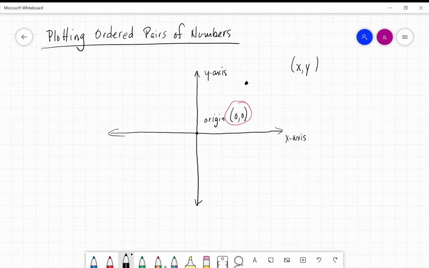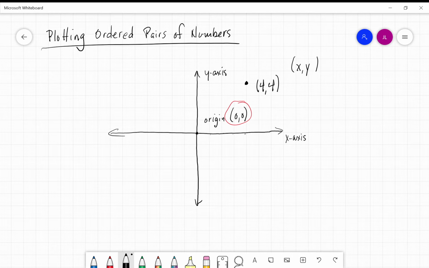So if we think about this, if we start at the origin, we want to see what this point is. Then we count over 1, 2, 3, 4 places to the right, which means our x value here will be 4. And then if we come up, because the y-axis, this is 0 on the y, 1, 2, 3, 4 on the y, we can see we're at 4, 4 for that.